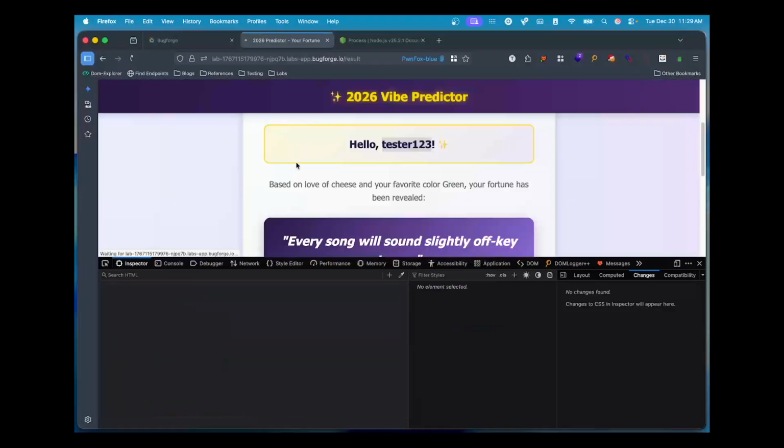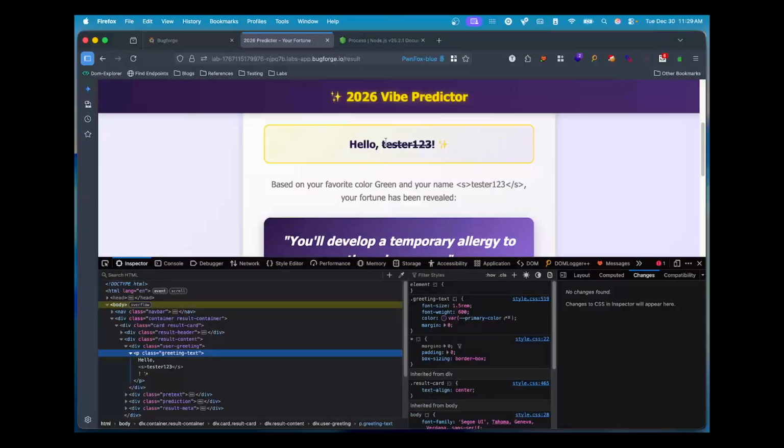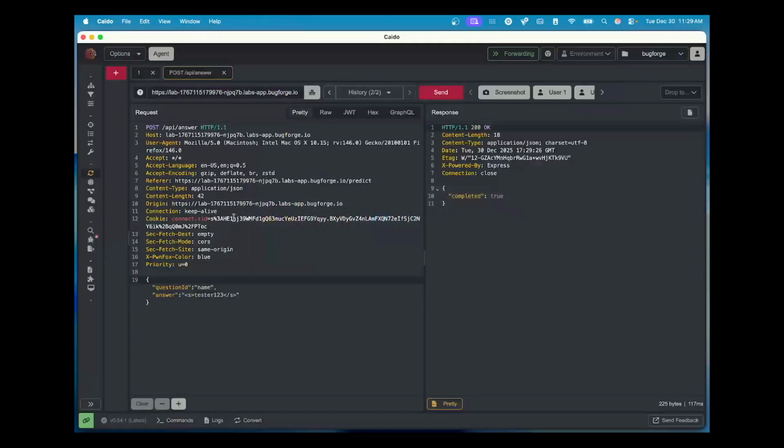Here's the request with my name in it. If I come back here and refresh the page, we can see that it does actually render. So I've got a strikethrough. Now the interesting thing is, I'll show you in just a moment, we can get cross-site scripting, but it's essentially a self XSS. There's not anything that we can do with it.